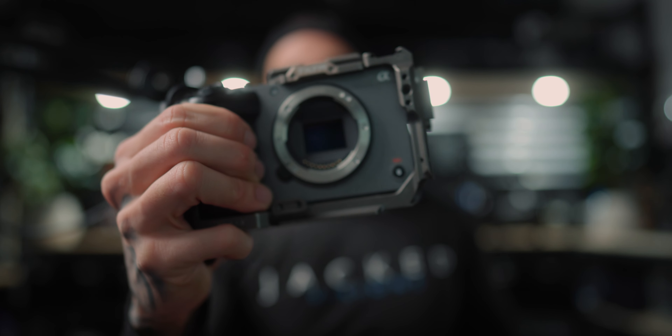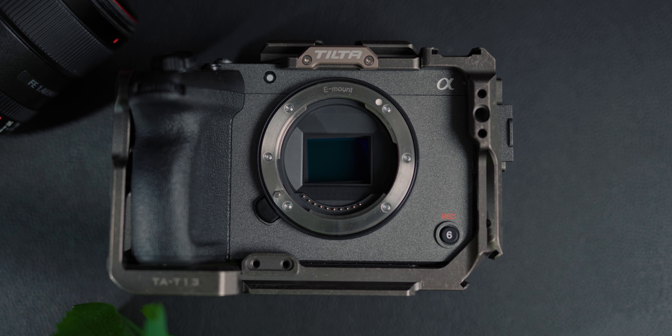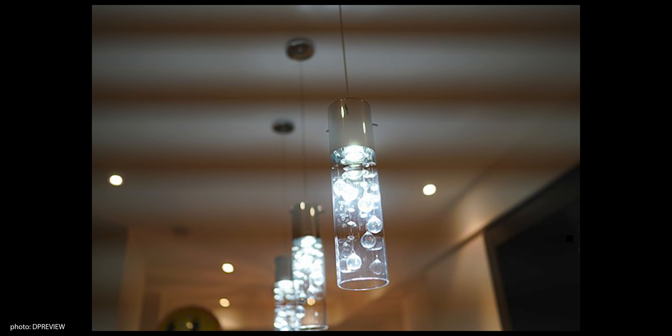One of the biggest downsides for photography is that it's an electronic shutter — there is no mechanical front shutter. That could mean some pretty bad banding. If you shoot indoor halls like basketball or indoor sports, you're going to notice banding. The lights will start to flicker and in the readout you'll see really dark lines banding across the screen. It's not great — it literally ruins shots. Unfortunately, electronic shutters do that.